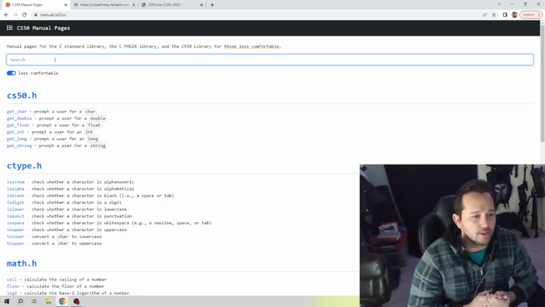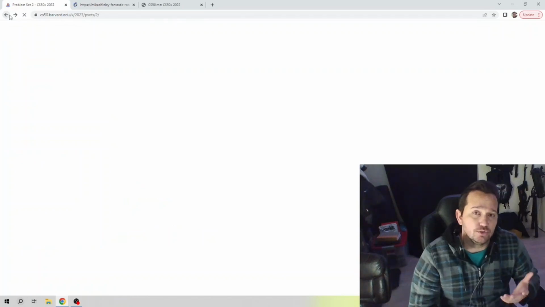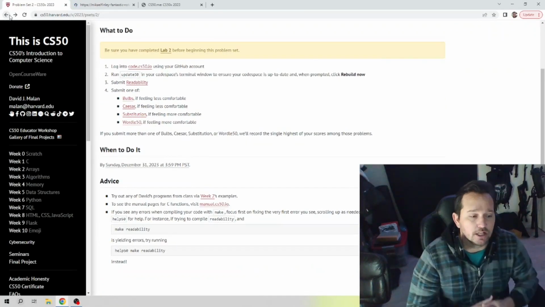If you want to know where the libraries are coming from and where to find them, you often find them in the advice page. But again, it's manual.cs50.io, and that tells you the various functions in the various libraries that are accessible from CS50 to you as you go through these. They don't explain that in the lectures, and sometimes you guys are probably wondering where I grabbed these libraries from or how I knew how to use them. This is actually how that happens, and it's important for you guys to do it when you start coding your own things.